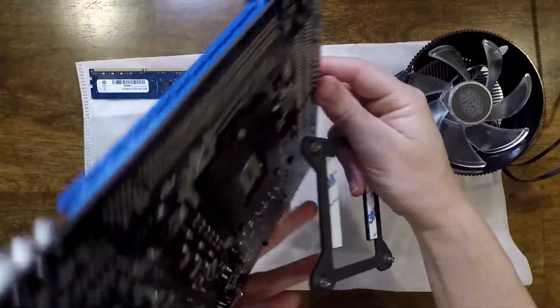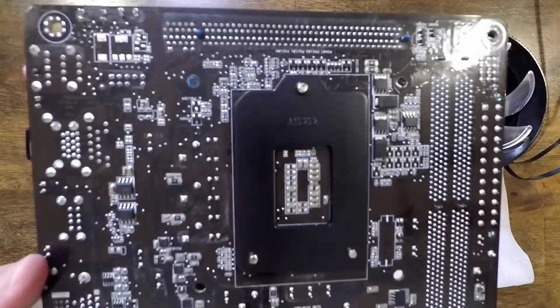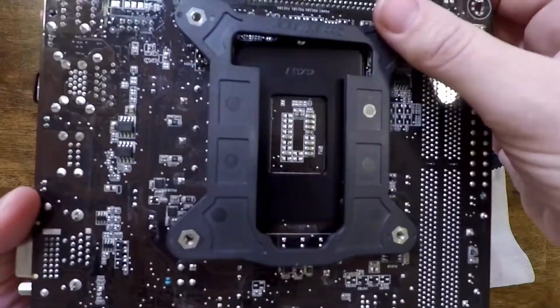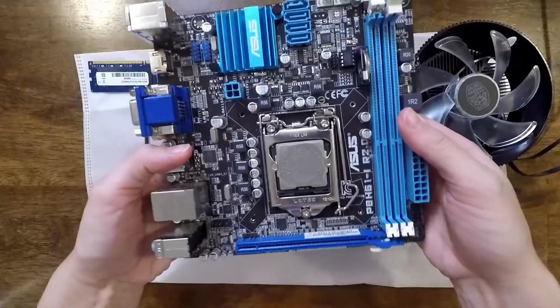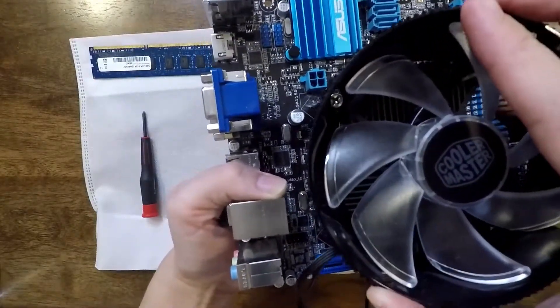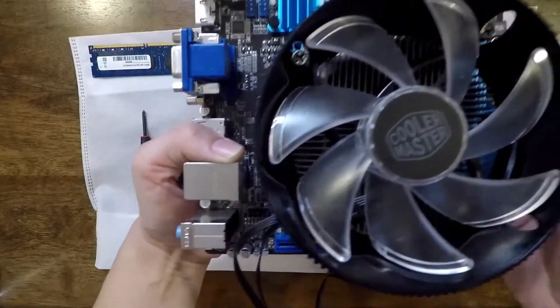The bracket, as you can see on the back here, there are four little holes right there, there, and at the top. The bracket is just going to fit nicely into those holes. One thing to note: the bracket does not stay once you put it in, so you're going to want to make sure you're holding it when you flip it over. Installing the fan probably took the longest for me because of the type of screws — they had a spring to them, so you had to make sure you had enough downward pressure to feed them into the holes properly.